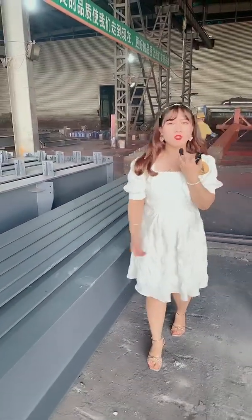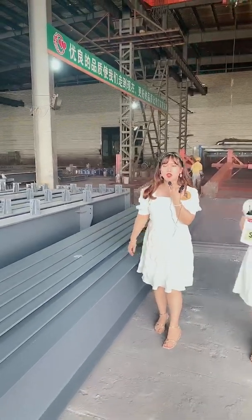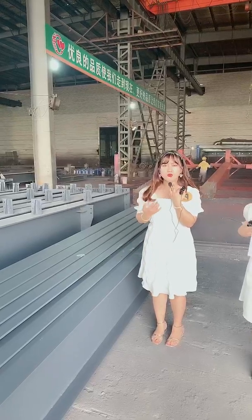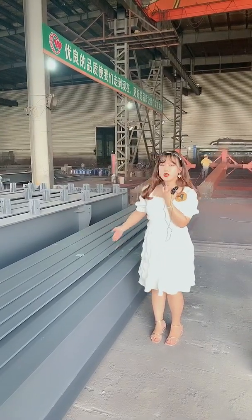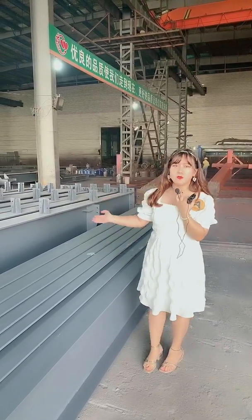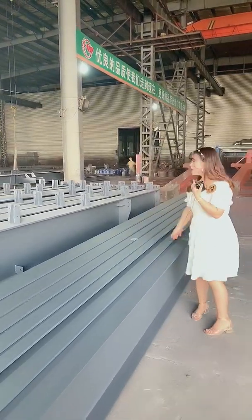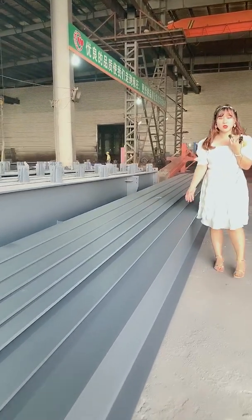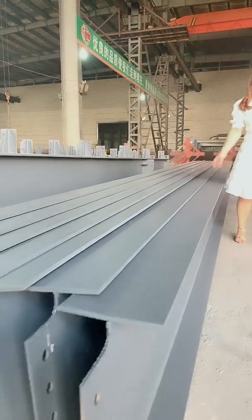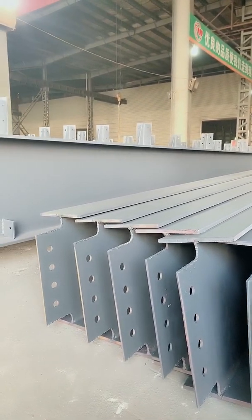If you still worry about our quality, you can arrange your agent or your friend to come to our factory to test all your steel structure and raw materials. We will show your agent all the details. You can give your project to our factory, so you will feel good and will not feel bad.